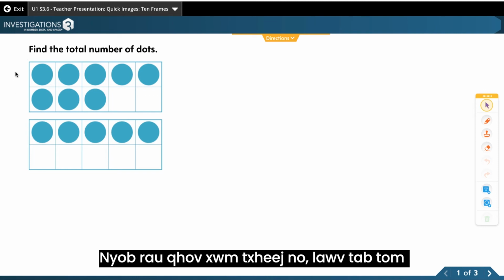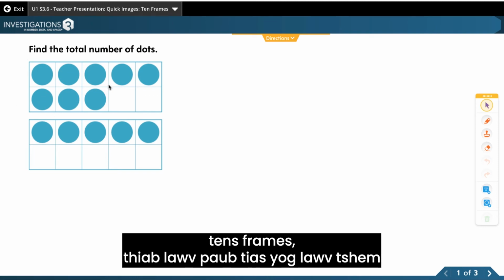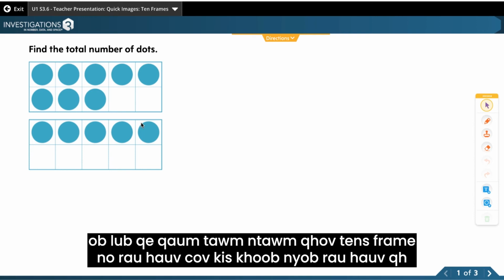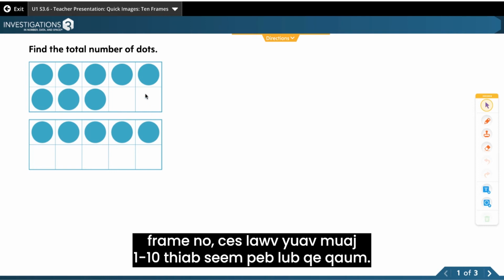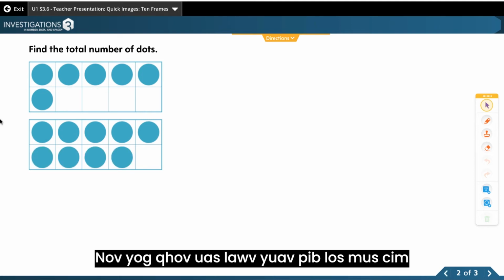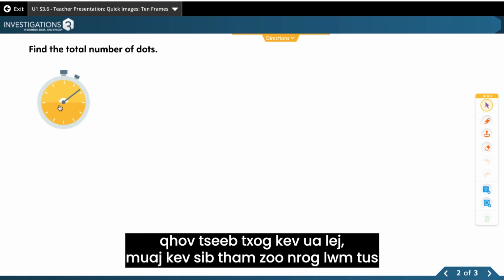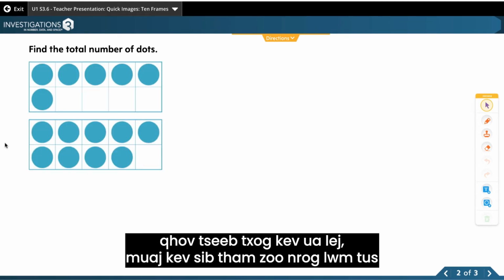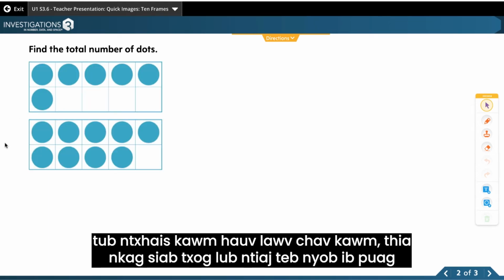In this case, they're starting to get used to tens frames, and they know that if they move over 2 of the dots from this tens frame into these spaces over here in this tens frame, they would have 1 10 and 3 leftovers. So it's a great way for their brain to start getting used to what math looks like every single day. This is where they start to remember their math facts, have a great discussion with the other students in their class, and start making sense of the world around them.